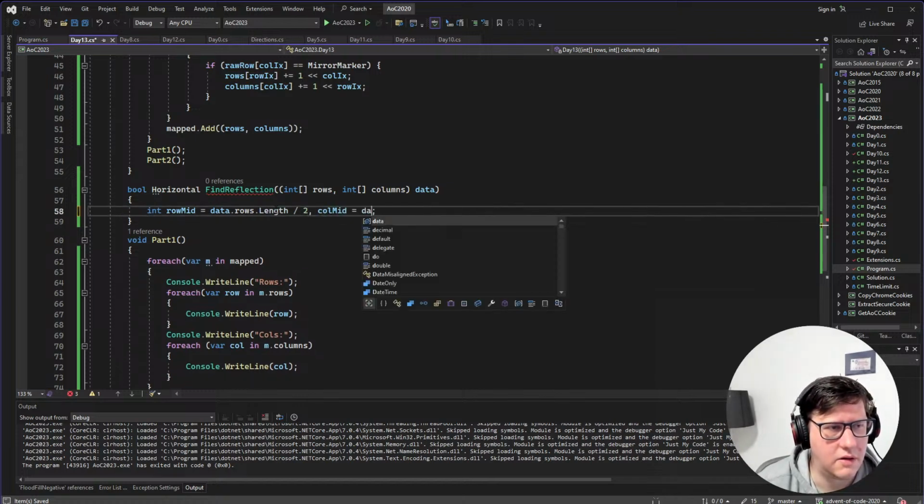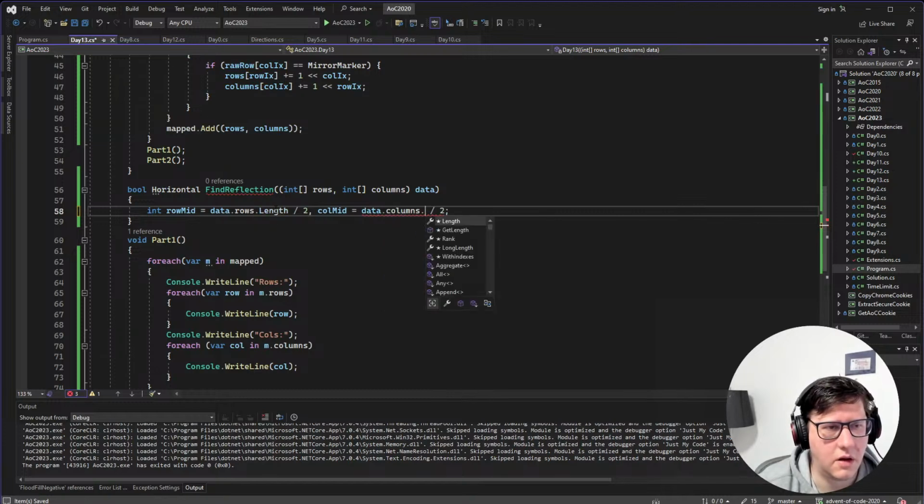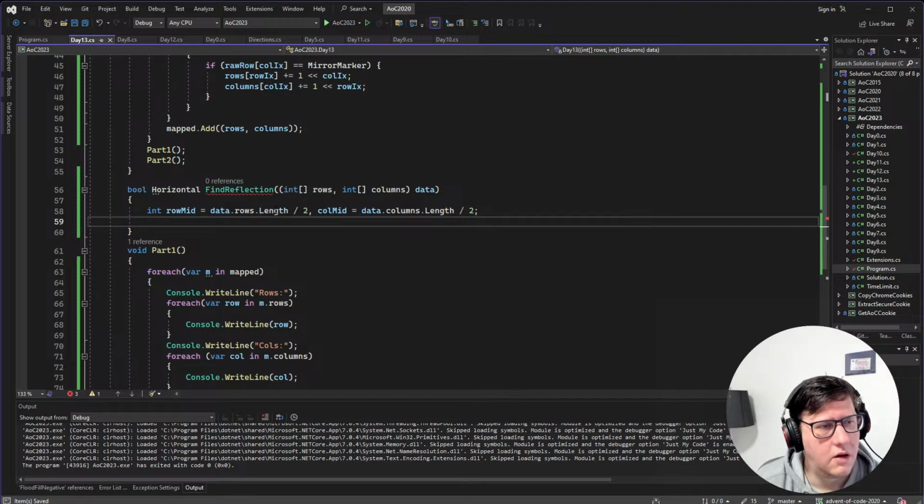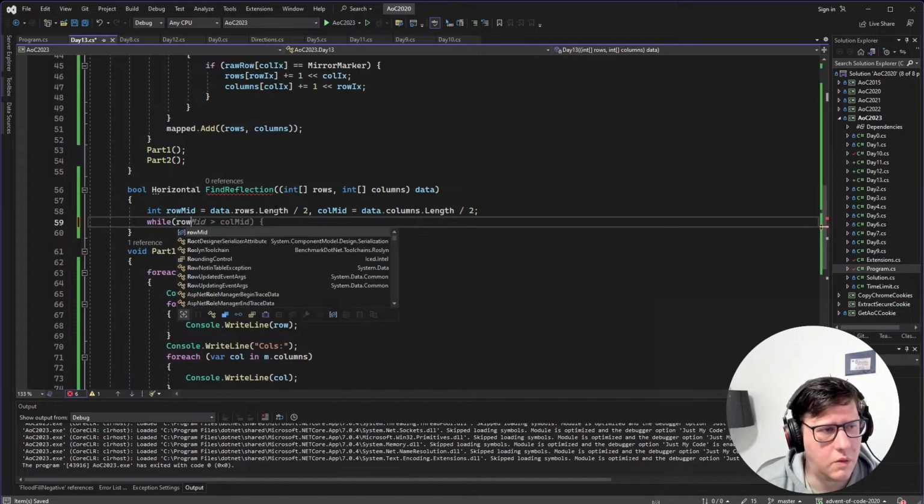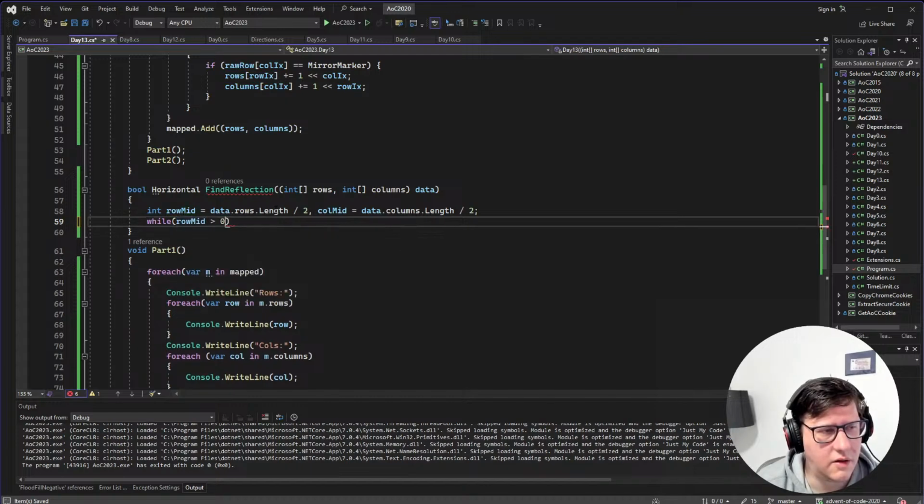Column mid is data.columns divided by 2. While row mid larger than 0. Do I actually?